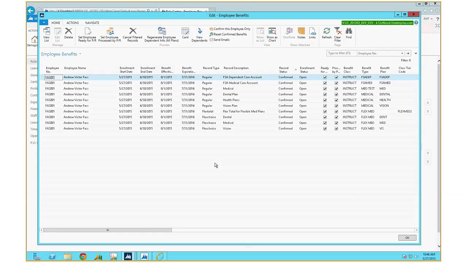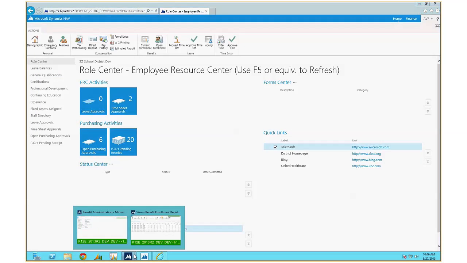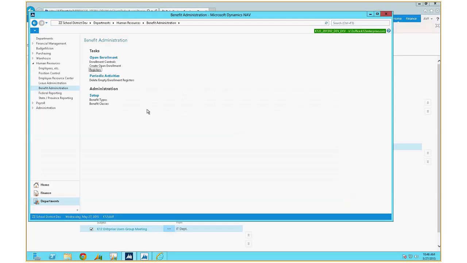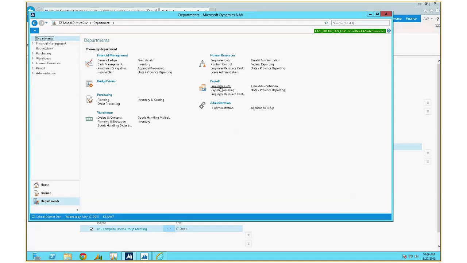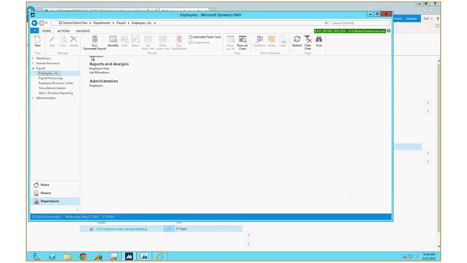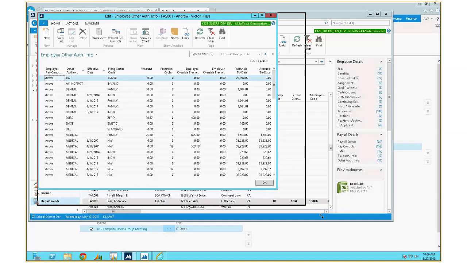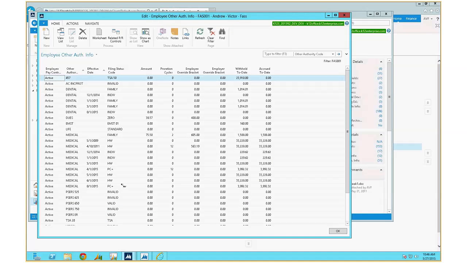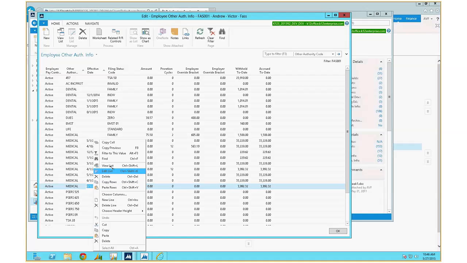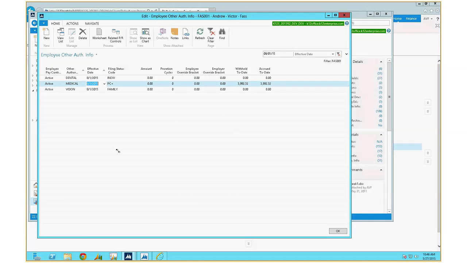Okay, so at this point, I believe we can go into the employee card. Oops, sorry, gotta get to the right screen. So I'm going to the employee's card, and I'm bringing up fast, that rascal, and I'm going to the other authorities section, and I've messed up my medical so many times I don't even know where I'm at, but there's an example of a record right there that just popped in. And then, of course, we have to have all the brackets set up correctly and the deductions start to kick in on that date. So just kind of showing you what just got created, which was probably 3 records, I suspect. Yeah, there they are.